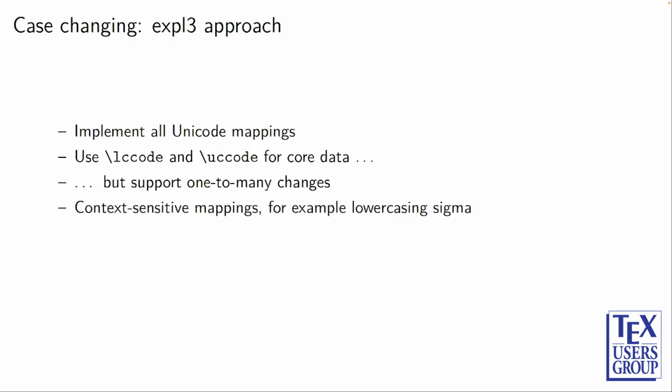The Expo3 code wants to support context-sensitive mappings. The example is the lowercase sigma. If you take uppercase Greek and you have sigmas in it, when you lowercase, a sigma in a word goes to what I suppose non-Greek speakers would think of as a sigma, and a sigma at the end of the word uses a variant form, a terminal sigma. That always applies whenever you're writing Greek characters. So that's a context and not language dependent. So we can always expect to do that. It's not the only example, but it's one of the most prominent.